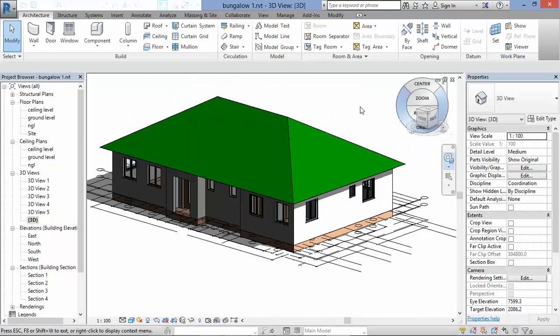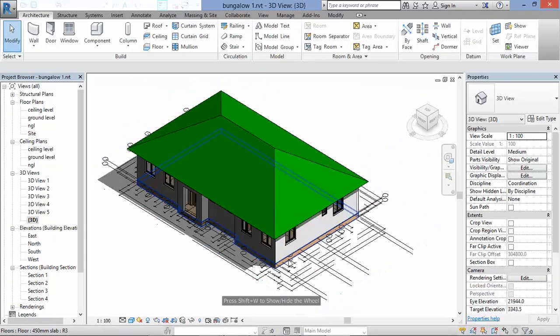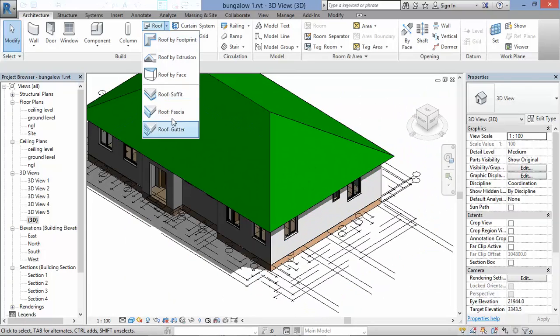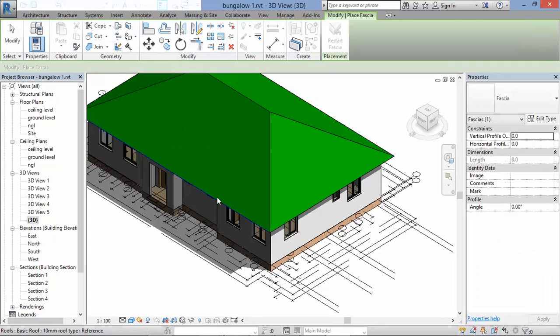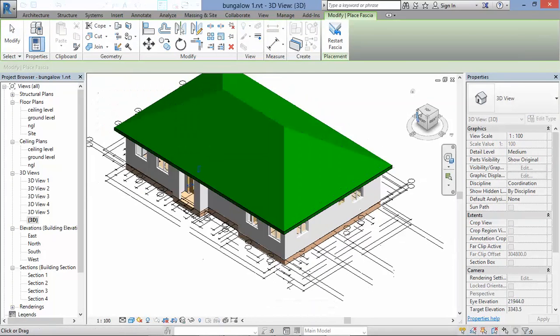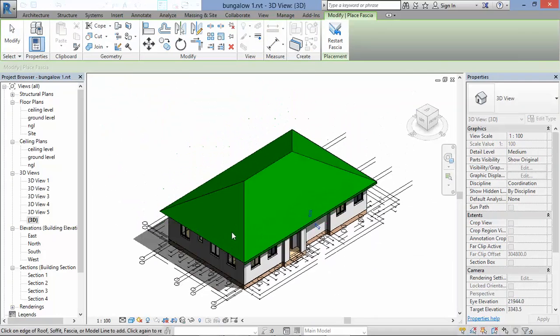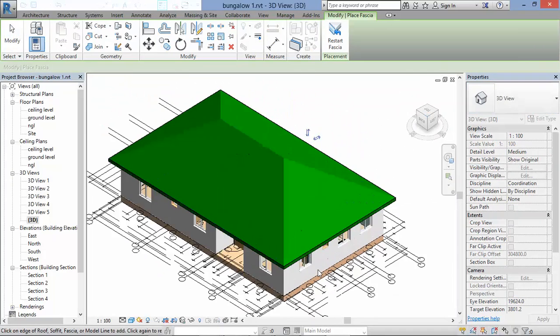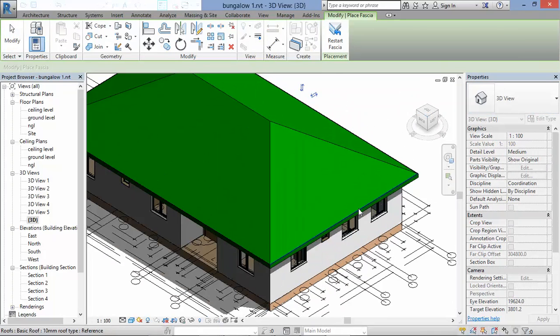Go back to your small home when you are through. How do we do that? We zoom in, you come to this place, you click on your roof fascia, and you just click on the edges. You can rotate using this your box. You click on the edges. So you have created your fascia, as simple as that.